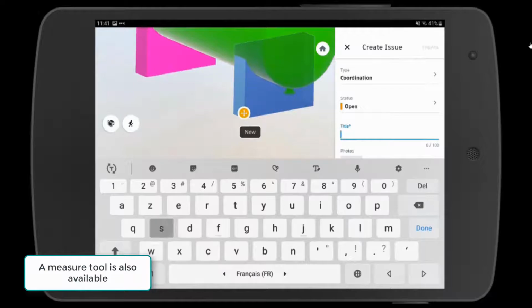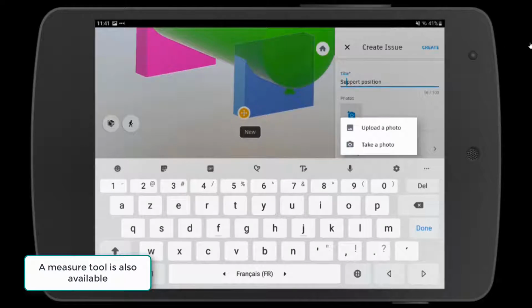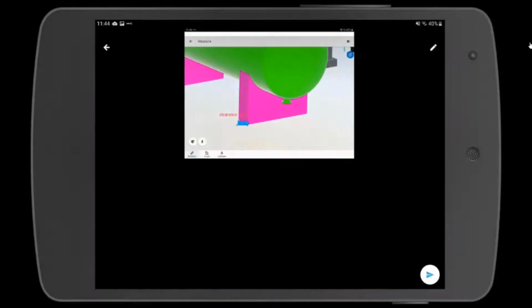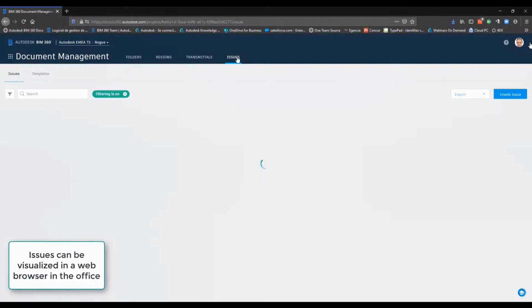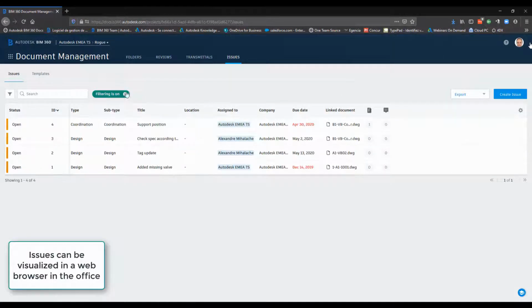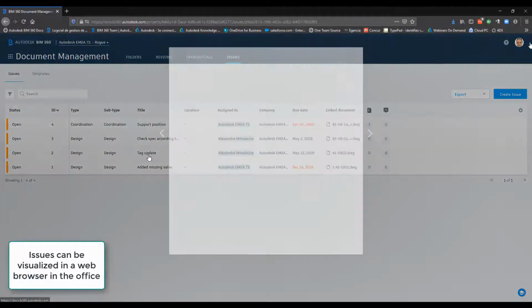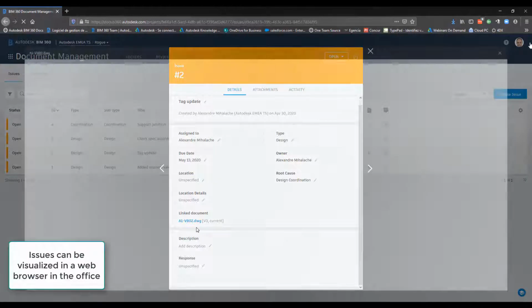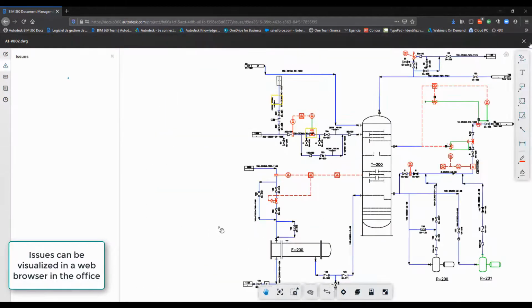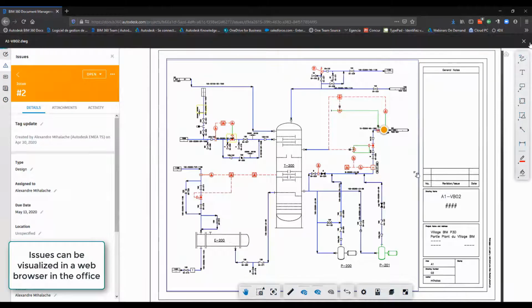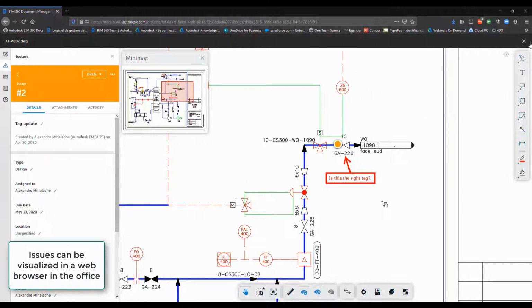We can also pick up a root cause. So what generated the problem in the first place? So we can analyze the issue root causes and have the system provide us with reports and dashboards. We can then visualize the issues we created on the P&IDs and 3D models in a web browser interface. A direct link is provided. In 2D, of course, it's linked to a specific point of a drawing.